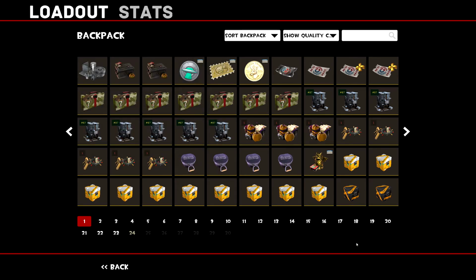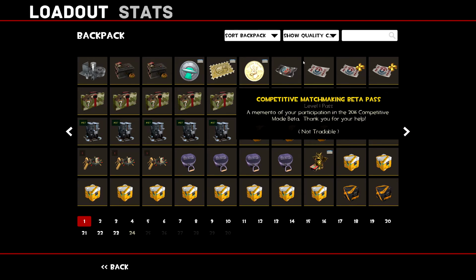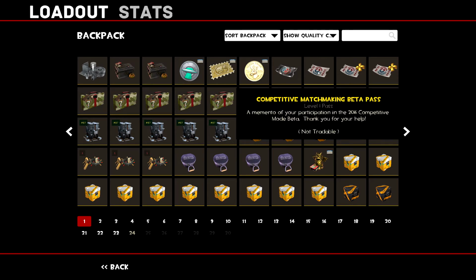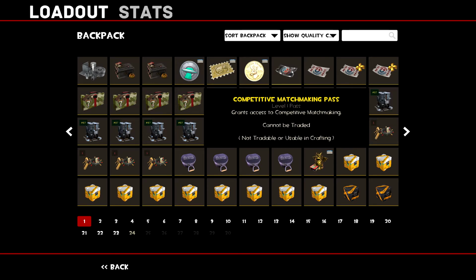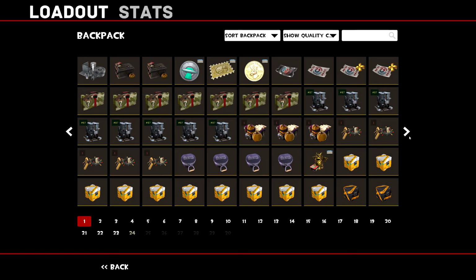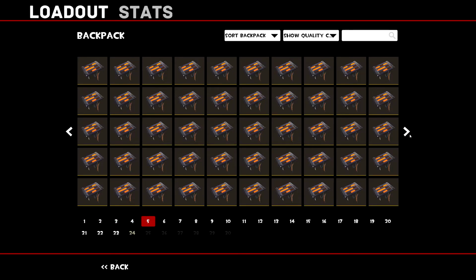Let me see if I can show off some of the other cool stuff I have. Competitive beta pass. I also have a regular matchmaking pass. Even though that apparently works in competitive, it didn't the first day it came out, and that's when I bought this. But now it does work, so I have two, and I can't give it to anyone. Actually, I think I can trade this. Maybe I'll trade it to my other account. Although I already bought one, so oh well. I got a lot of shit, like a lot of shit.